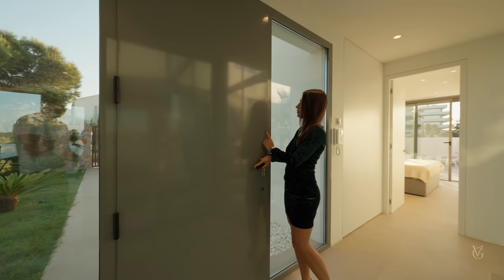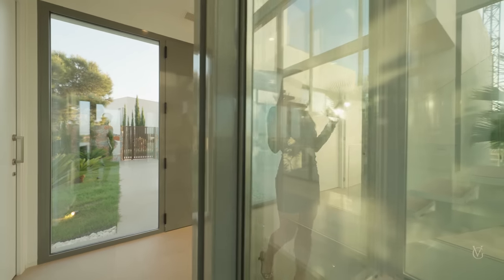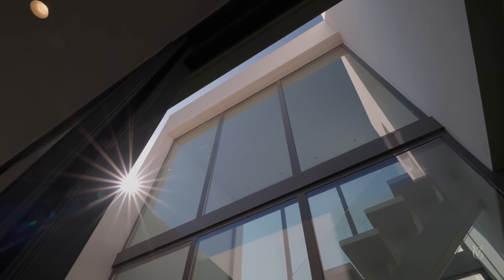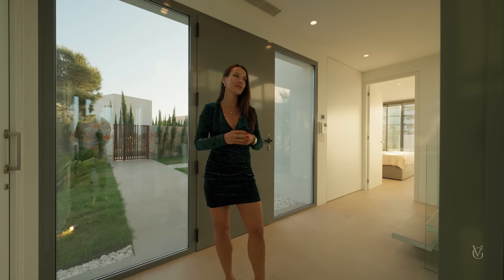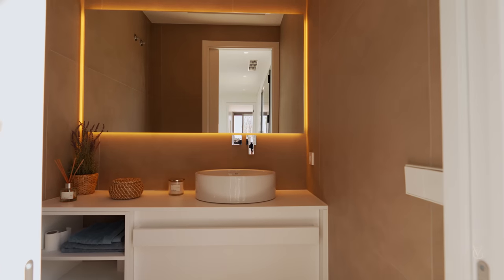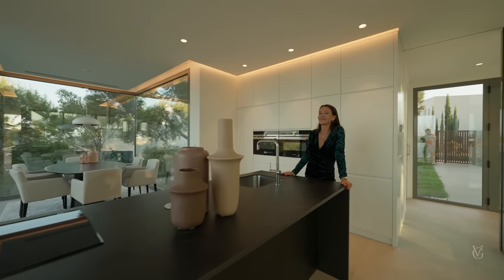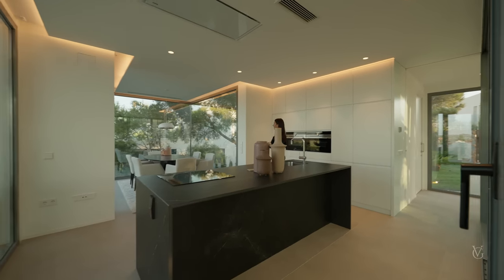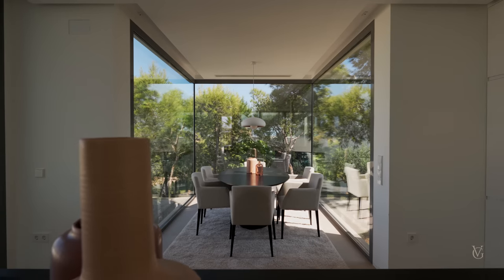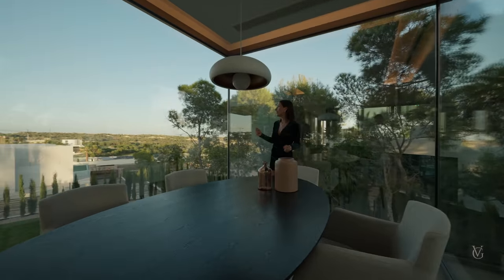Welcome to the inside of the house — not your typical open-plan design. The first thing when you enter is this glass patio. This house is called 'Bright Patio' for two reasons: first, because it's bright, and second, because it has two patios. Here is one of them. Just off to my right is a guest bathroom, and then following through we are in the kitchen and dining area. Check out this design — you saw it from the outside, now you see it from the inside. You're like a little fish in an aquarium, or as Maria José said, like a child in a tree house, surrounded by pine trees and beautiful golf course views.